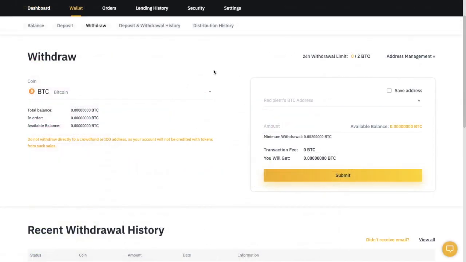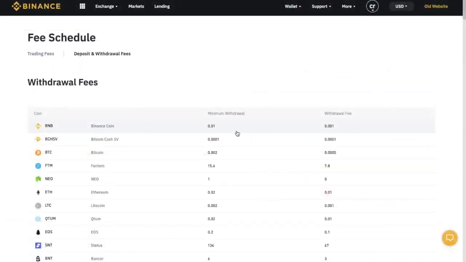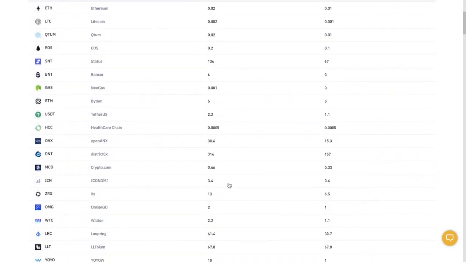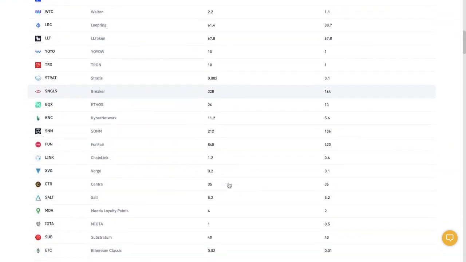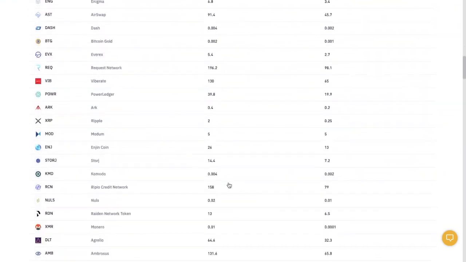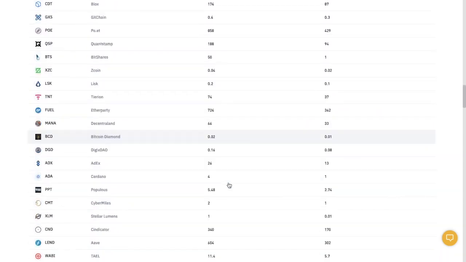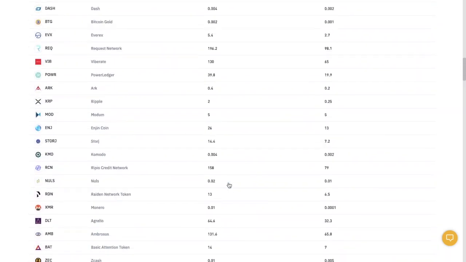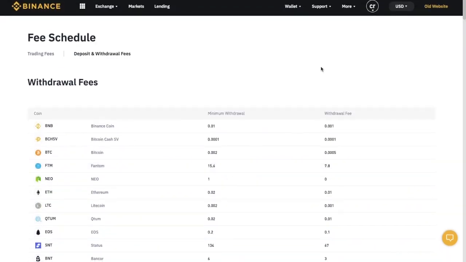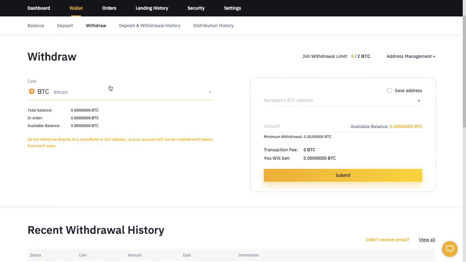Now, in relation to withdrawing, there are some fees associated to this, as you would do with a lot of different types of exchanges. So what I'll do is I'll just take you through that now. So in here you can see any associated withdrawal fee to the different types of coins that are available. There are also minimum withdrawals as well, so you can't withdraw very, very small amounts. There are minimums in here as well. But as you can see, there are fees associated to almost all of the different types of currencies in here. Just taking us back to our withdrawal.